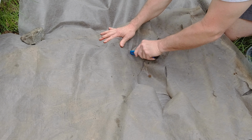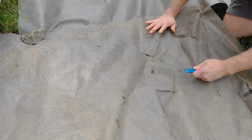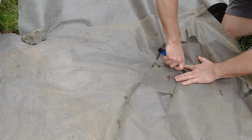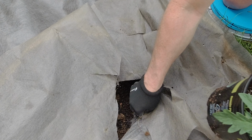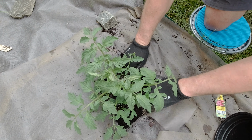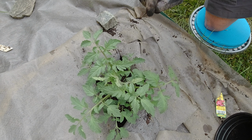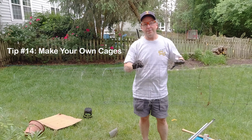Just across. If you hadn't had landscaping fabric down before, this is exactly what you would do. Just cut a hole. With this bigger plant, I'm just going to follow the same approach as before. That will come off in the water. Now I'll just fill it up, stake it with the wooden stakes, and then I'll show you how I put a cage on. Let's talk about these cages.